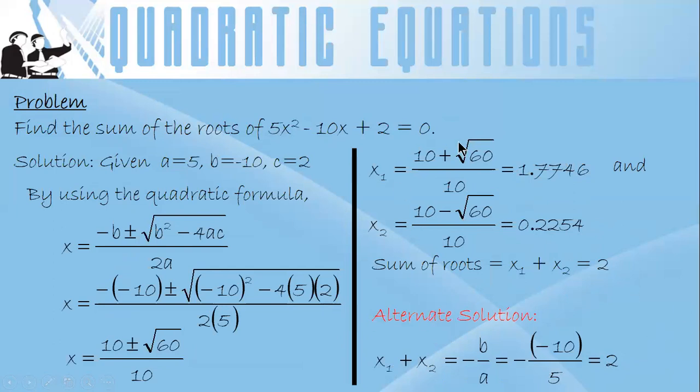But in a board exam, with a calculator, it is easy. But if you solve it this way, you get x1 and x2, and then add them. But if you know this property, go straight to it. By inspection of the coefficients, you get the sum here.